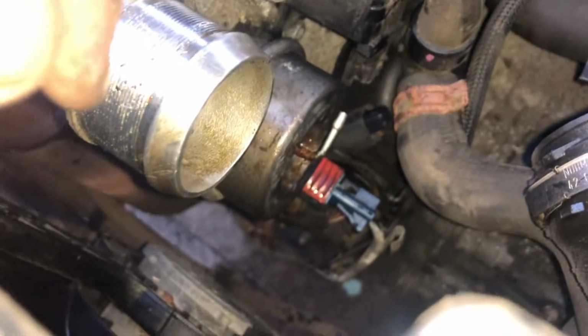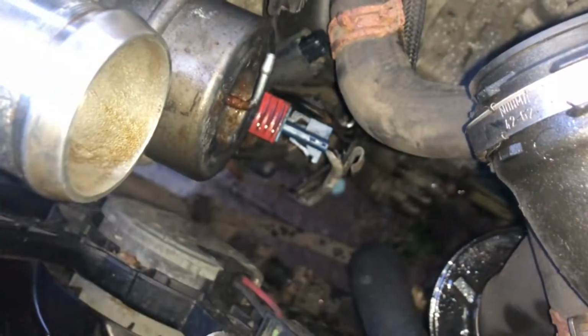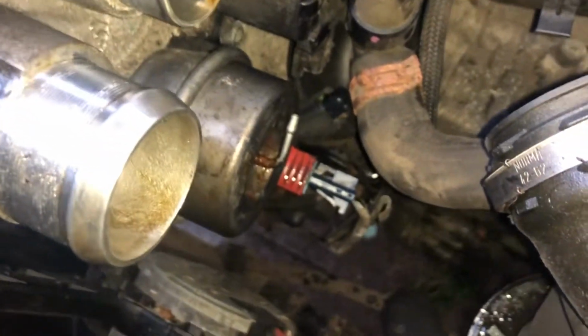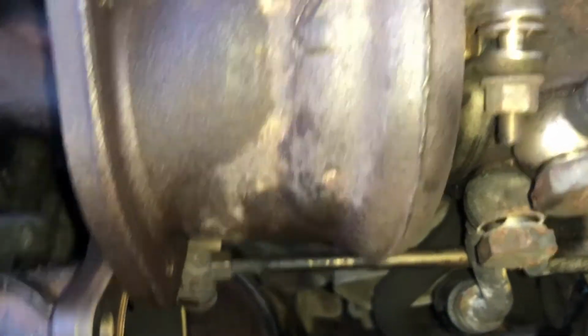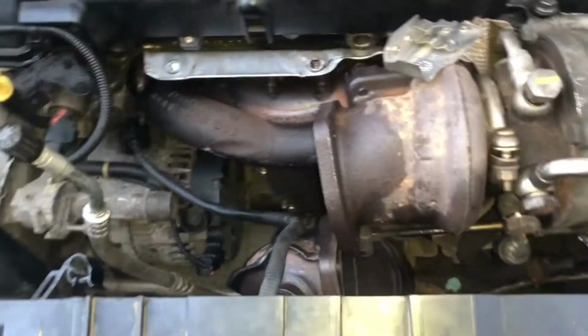As an FYI, by the way, this blue plug just here is connected to the down pipe. So if you do end up taking the down pipe off, then just make sure you take that one off. So yeah, we've got these coolant lines off. It looks like we should be okay soon enough to take it all out. So let me start now.